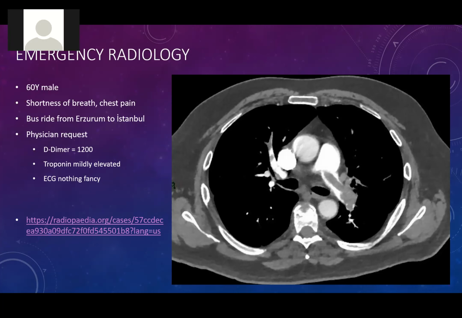Pulmonary embolism. Pulmonary embolism, great. What else? Myocardial infarction. We have to always exclude MI, right? Because MI is very common. Half of the class is going to die from cardiac disease. There's a 50% chance that we will get MI at some point in our lives and die. So MI is very important.